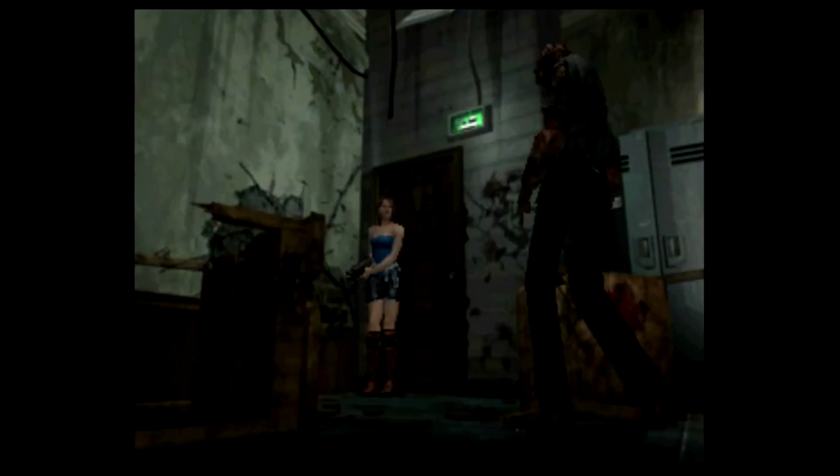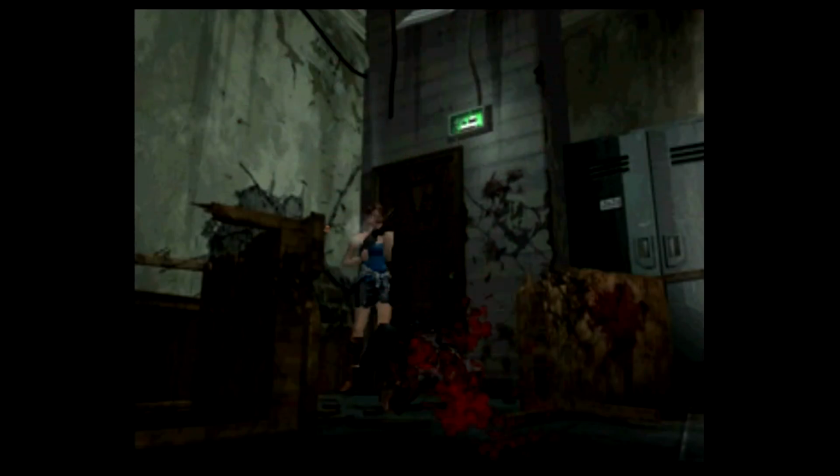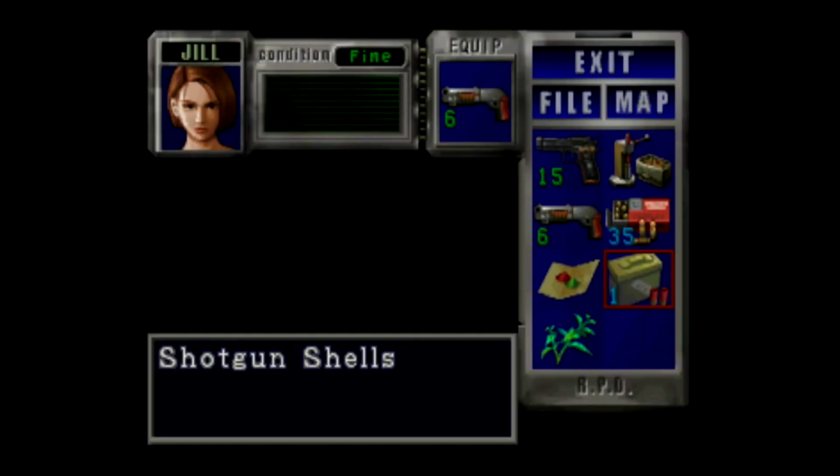If you fight him, you can get special drops. Oh, hello. Not gonna lie, when Jill immediately moved her head, I thought we were in a cutscene.